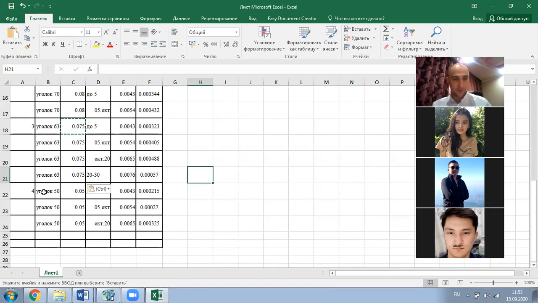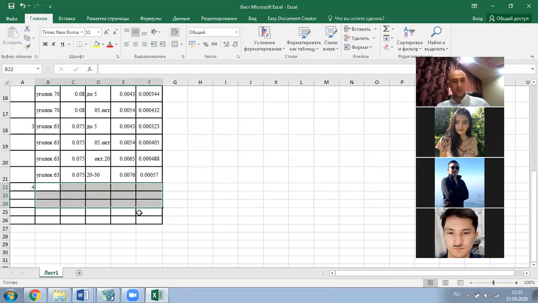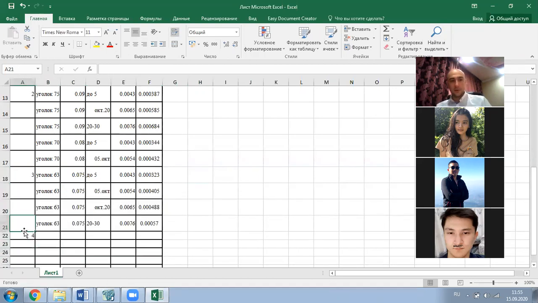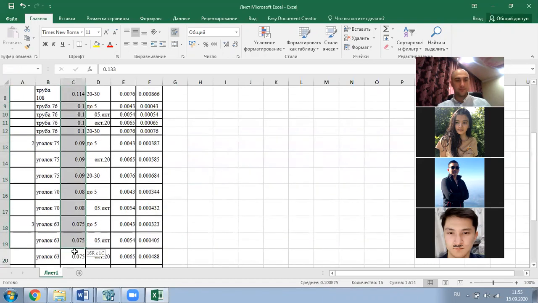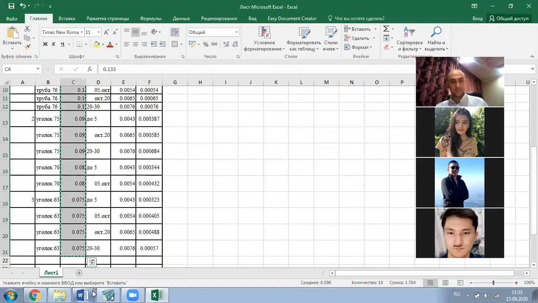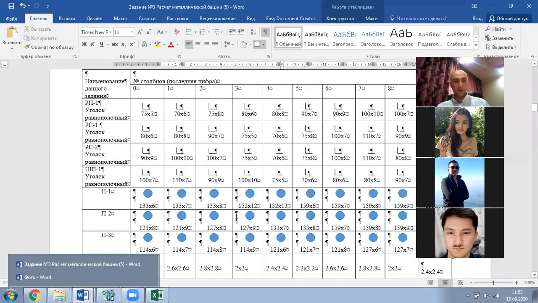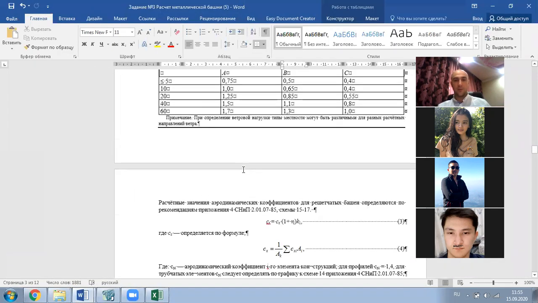So we have finished finding the load of ice, and I will make a copy of the sections. I will put it into the table.